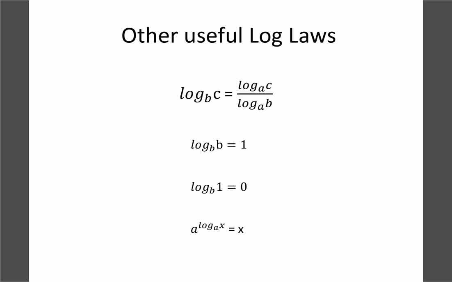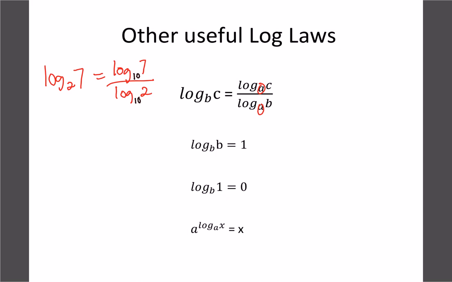The other ones that show up that are handy, this is a way to split up a log. If I gave you something like log base 2 of 7, it's just a decimal answer. What this rule is saying is we can rewrite that as log 7 over log 2. Here you can see we have a different base. We can change the base from 2 to something else as long as they're the same. We're going to use this one quite a bit, and we're going to use log base 10 because that's what our calculator is programmed to be. So if you have something like log base 2 of 7 on your calculator, you can just type in log 7 divided by log 2, hit equals, and it'll give you the decimal answer. This is a handy one that we're going to use quite a bit.